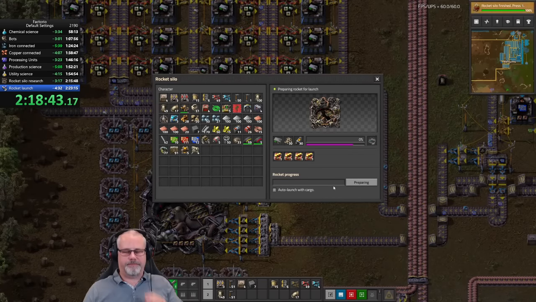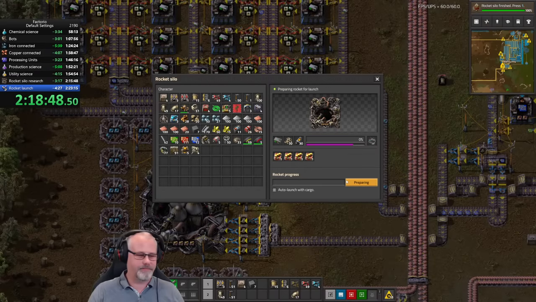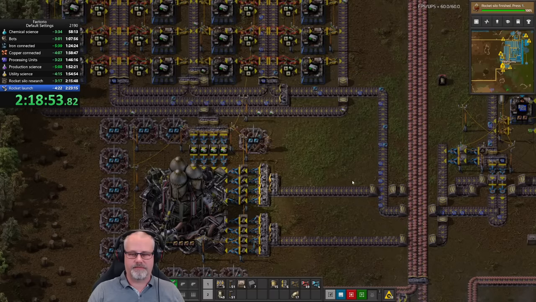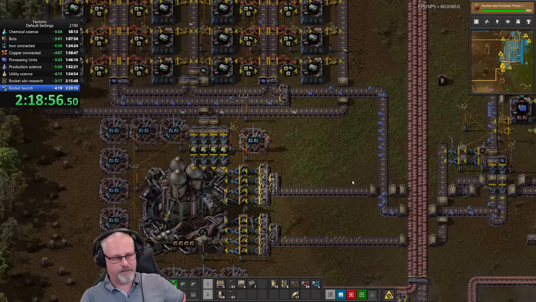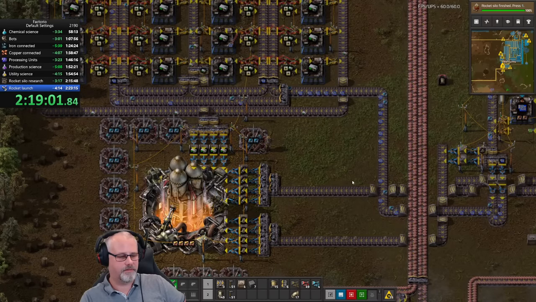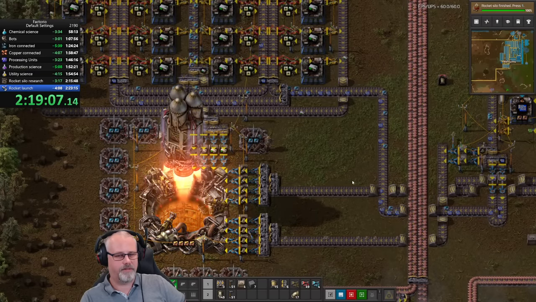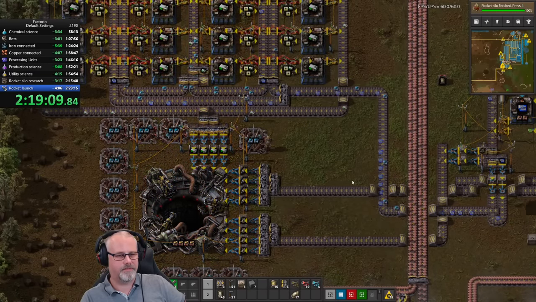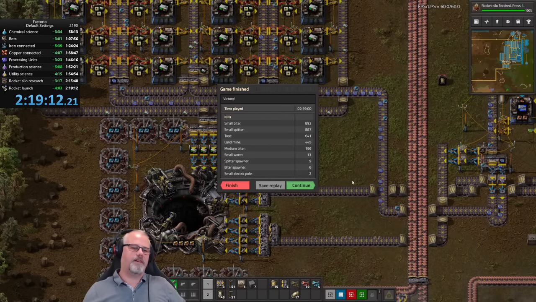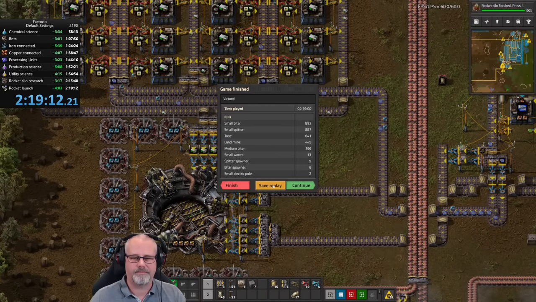Yeah. Finally. This was a long time coming. Nice. So 1, 2, 19, 10. What will it be? Something like that. Oh, it split like a second. 2:19:12. Ah, nice. Well done.